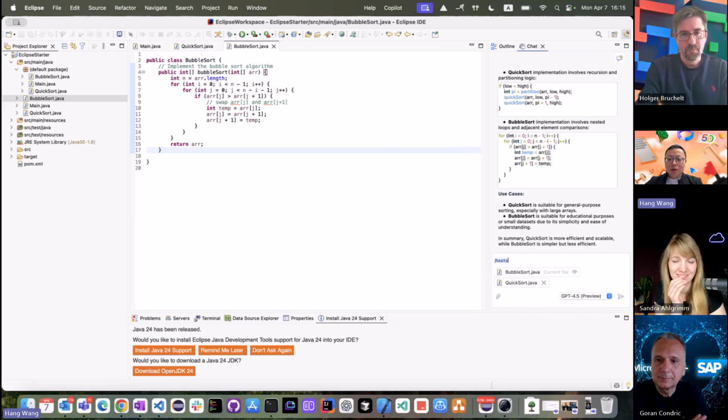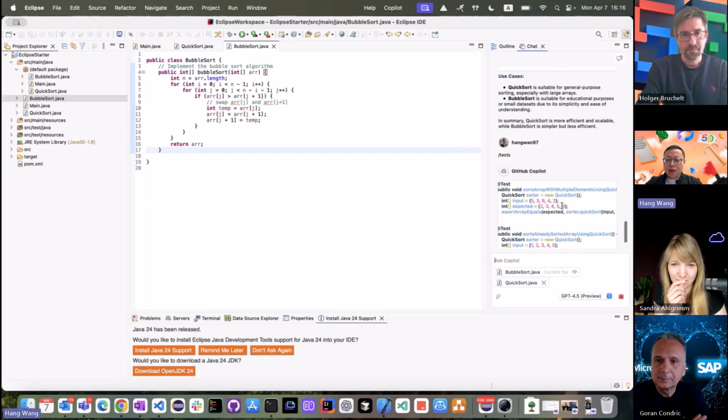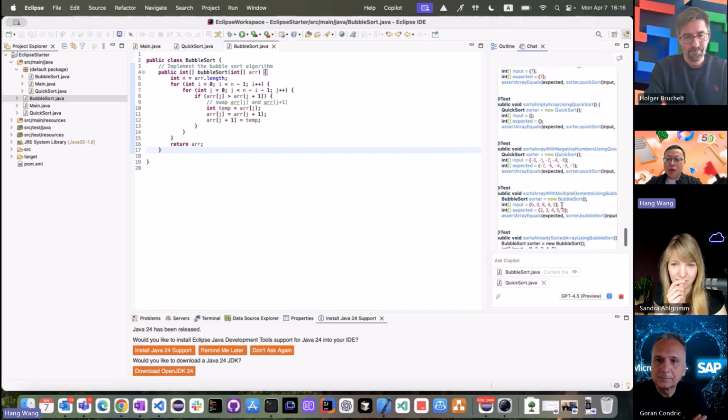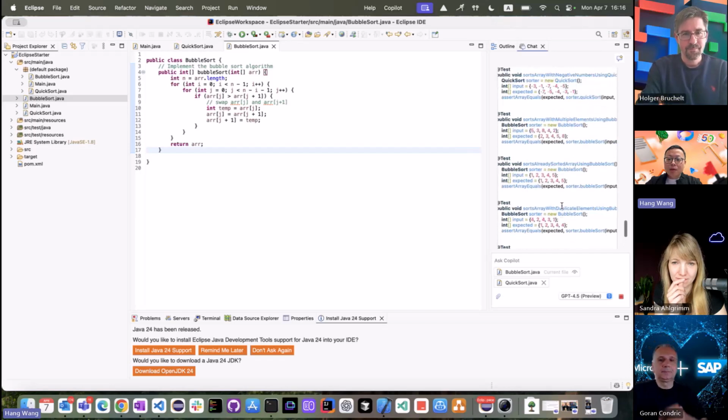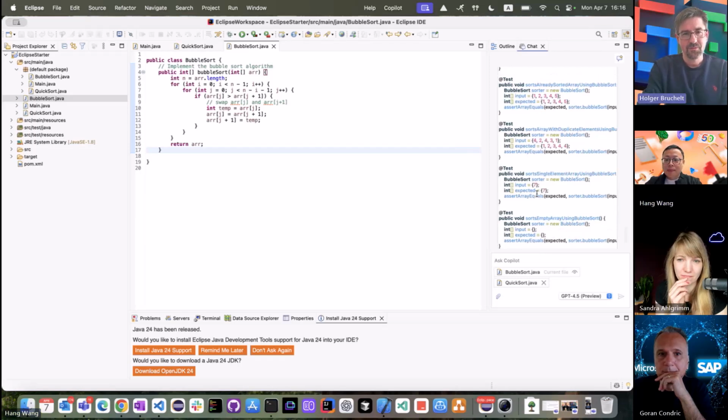Yeah, we have integrated prompts that you can directly use, and you can hit on tests, and it will give you some test cases. You can review it and apply that. This is actually integrated into our slash commands. You can even ask a human question, and it will also give you similar suggestions. This is really, really powerful.